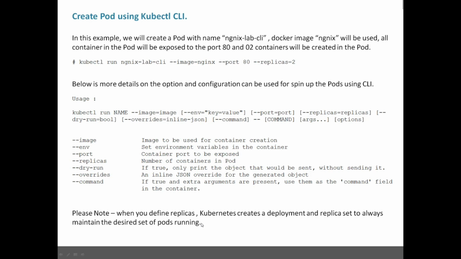Another thing, guys, which you need to take in mind, that when you define replica, like here I'm defining replica 2, Kubernetes creates a deployment. Basically, deployment is something which will create a replica set. And the purpose of replica set is always to maintain number of pods to be in running state. For example, here I have defined number of replicas 2. So Kubernetes will make sure there are always 2 pods in the active state or running state in this particular Kubernetes setup. So that's something, again, a Kubernetes feature.